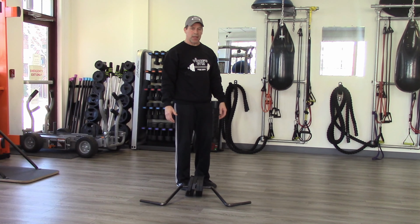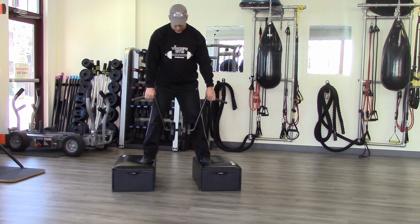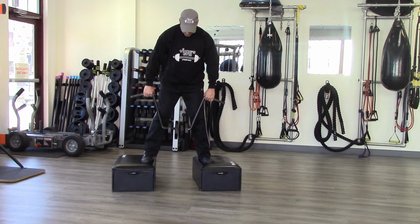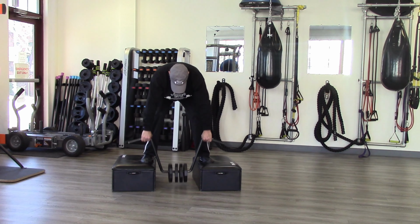And now I'd like to show you the bent over row using the Inferno bar. So on this, you can use some type of a step. This allows you to get down into it so you don't hit the floor, and you're just going to come right up.